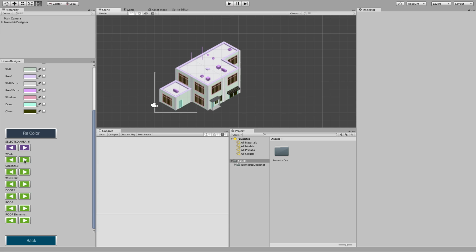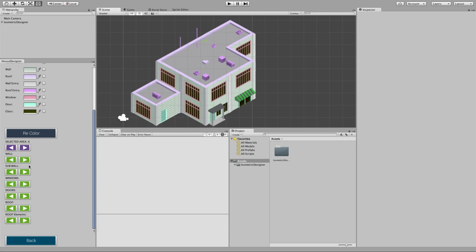And by the way, when you change these things, sometimes some of the colors will change, like the roof color you see over here. That's unavoidable. I mean, it'll just change the shade, but some of the elements are set to do this by default.